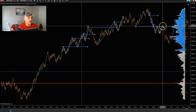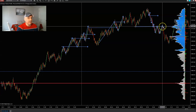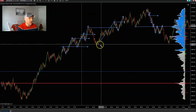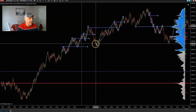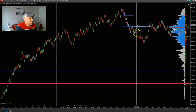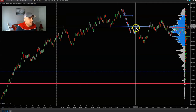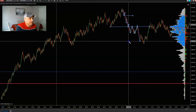Price pushes lower back to the low, then pulls back giving a second chance to go short again. At the upper end of the high-volume area, look for the rejection and take the short. Some traders will call this a double top at the area of resistance and go short from there. Price breaks lower, breaks the low, and pushes lower — testing the low of the prior swing.